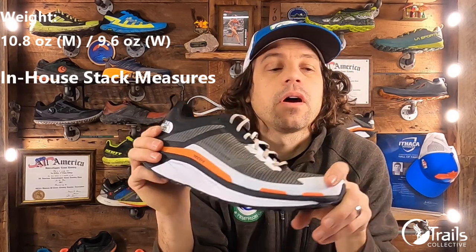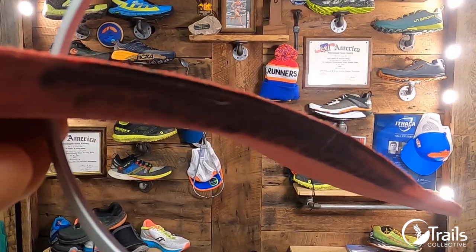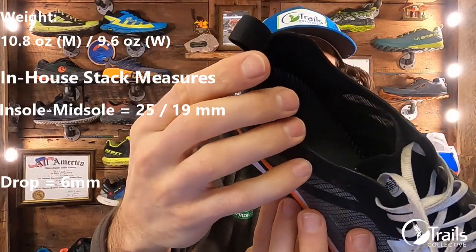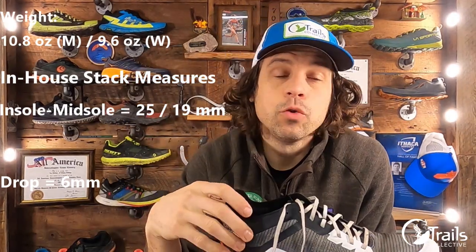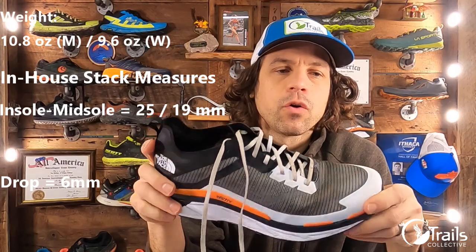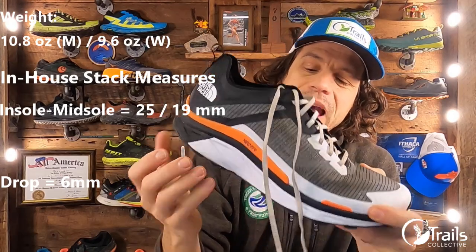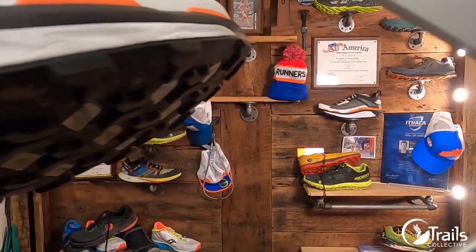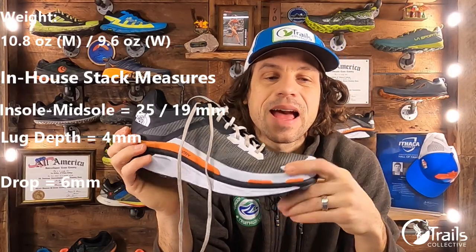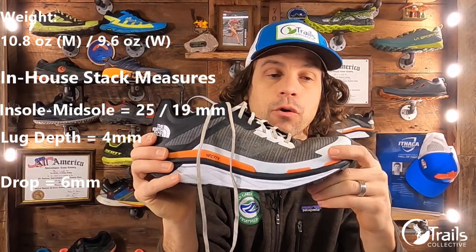What I actually get for the different component stack heights is the insole between 3.5 and 4 millimeters, and we'll talk about the compositions in a minute. The lasting of the shoe on the inside, which you might be able to see there a little bit in gray, is 2 millimeters. The plate, I'm guessing based on the fin measurement, is around 2 millimeters. The midsole stack, I think, is around 18 millimeters in the heel, a little bit tougher for me to measure in the forefoot. The base outsole rubber, which is the strip between the midsole and the lugs, is around 2 millimeters. The outsole lugs themselves are 4 millimeters. And that gives me a combined stack of 32 millimeters in the heel and 26 millimeters in the forefoot, if the drop is truly 6.